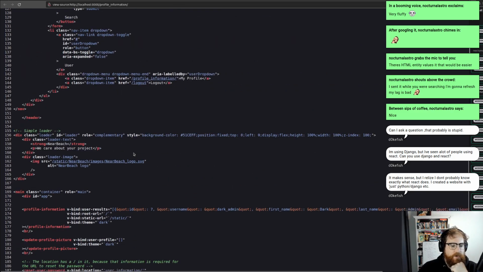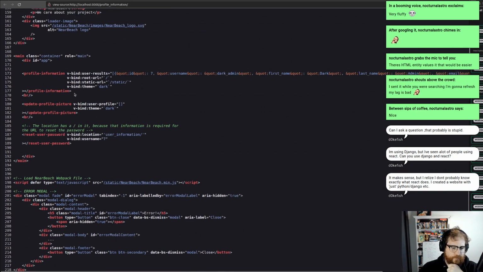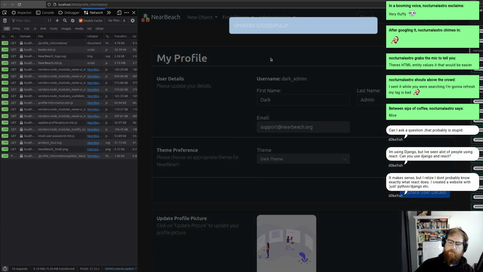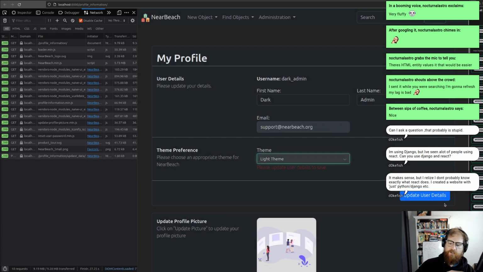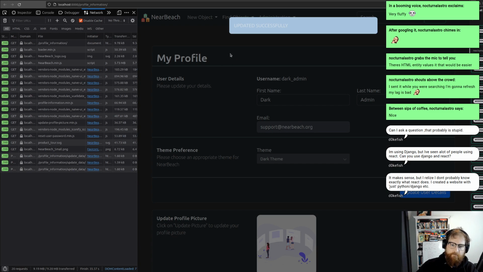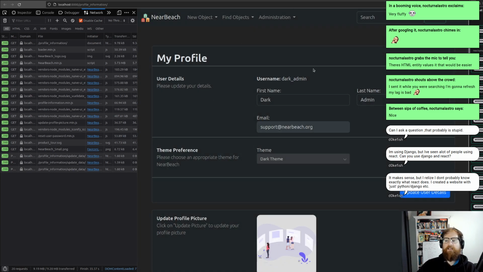So we've got the nav bar up the top, which does. We have profile information, and what I'm doing is I'm sending it information. It gets that information, it renders out the rest of this sort of thing, but that's done on your computer. And the best thing is, I can send stuff to the backend, I can change the light, and so the page actually doesn't reload here. What's actually happening is it's just doing stuff on my browser. The server's taken the data I've sent it and then stored it and analyzed it, but it hasn't sent back another HTML page.